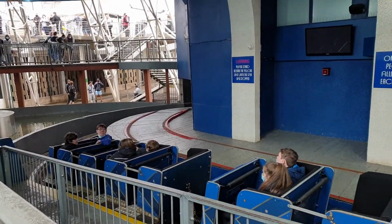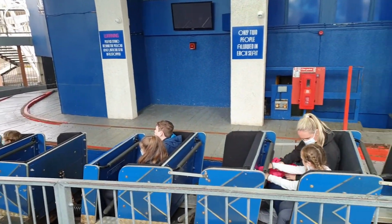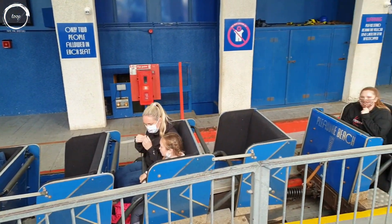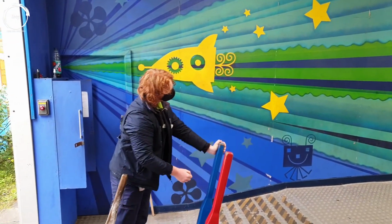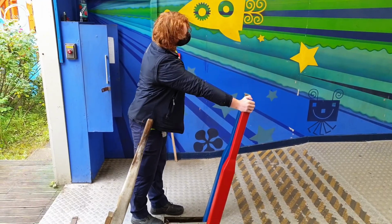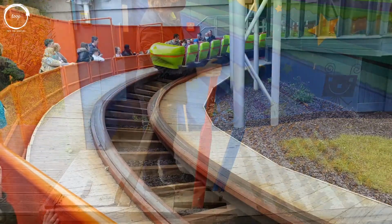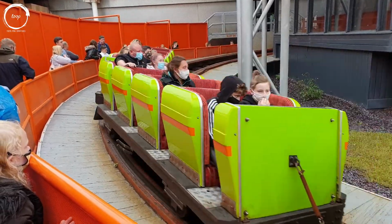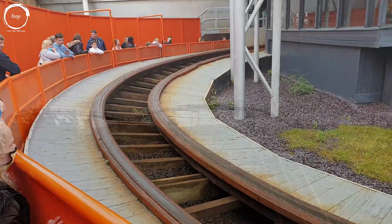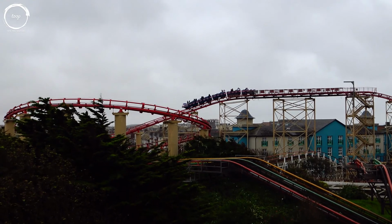Blackpool Pleasure Beach has been in operation since 1896, and many parts of its illustrious history are still on show today, with many of the attractions dating back almost a century. Despite their age, a number of classic rides have been brought up to date with rethemes and new colour schemes, and the older wooden coasters all have padded seating to prevent you from getting too beaten up, although Grand National certainly gives it a good try.